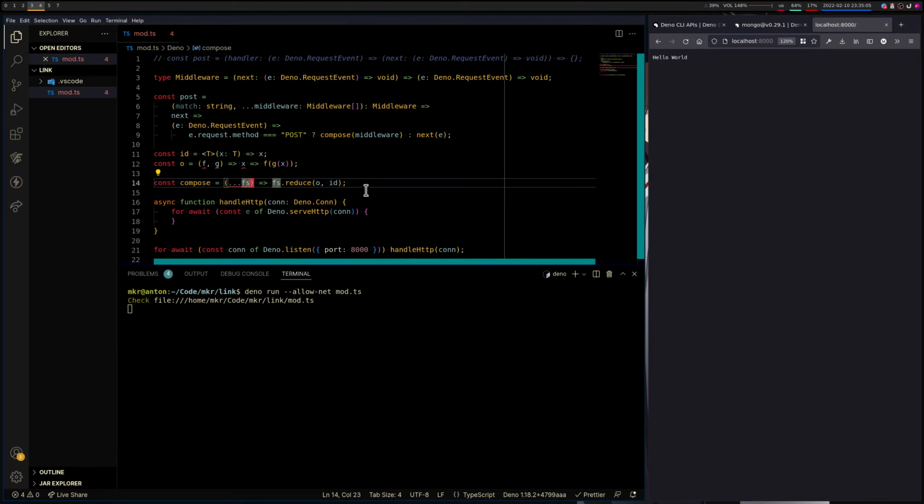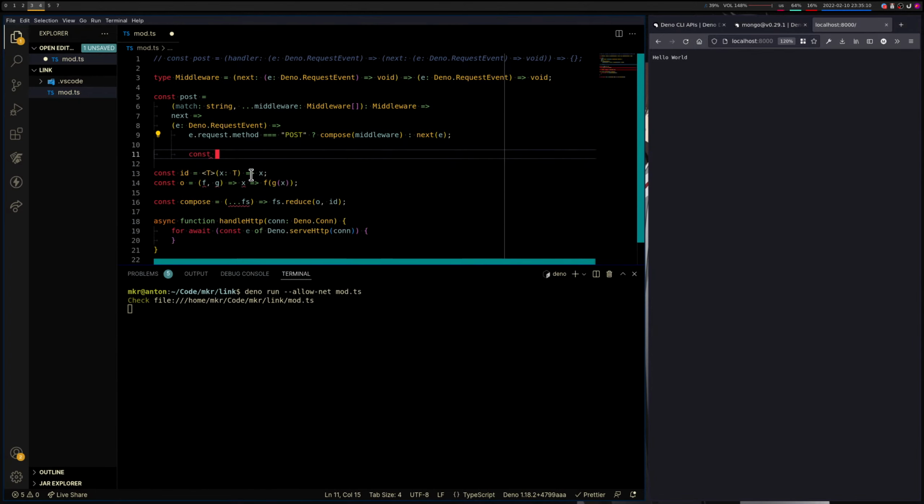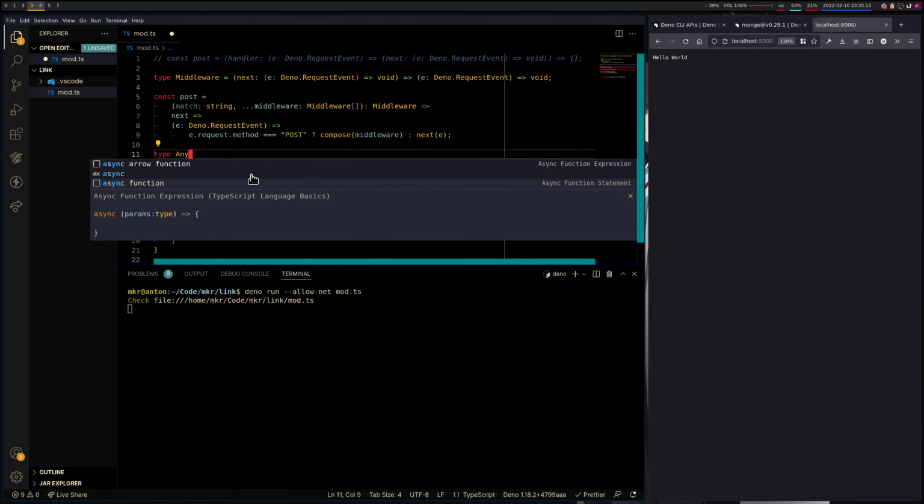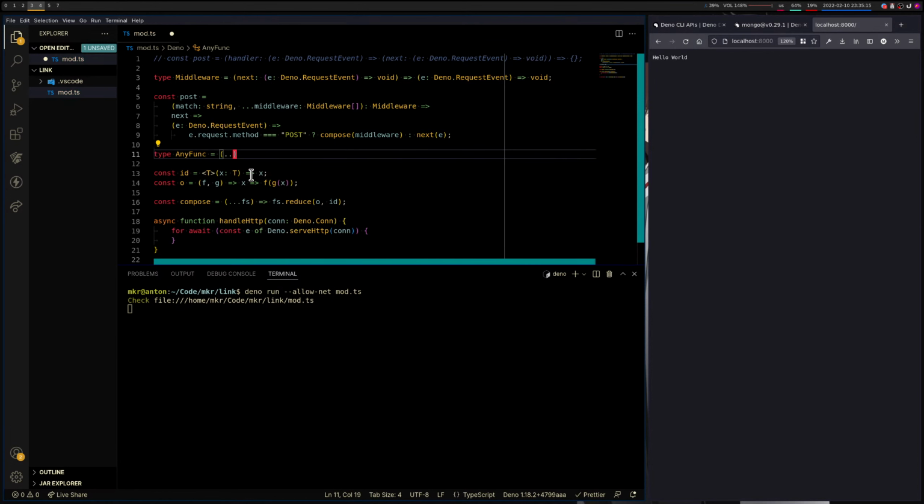So how do we type compose? That's the difficult part now. So we can do like... ID middleware should probably just call next E. You mean this should be replaced?